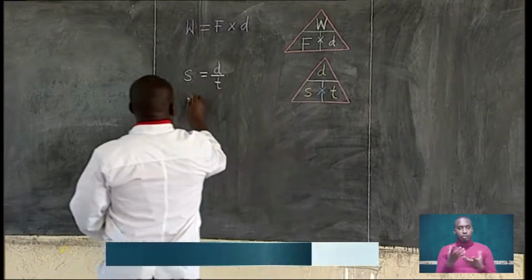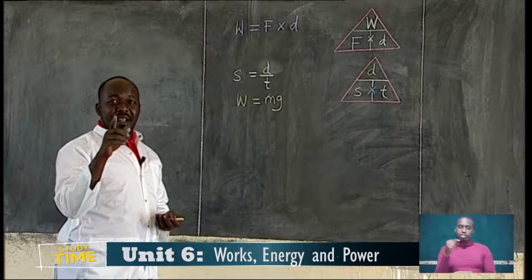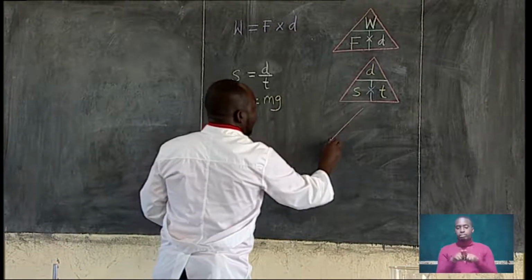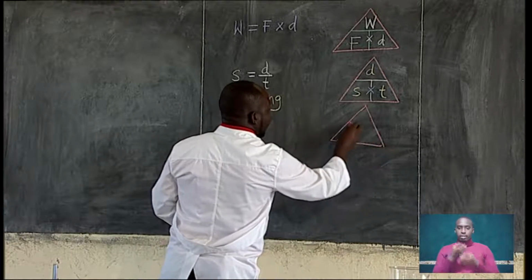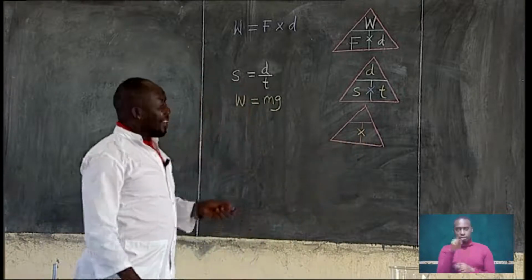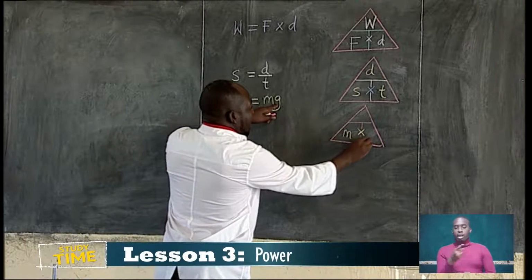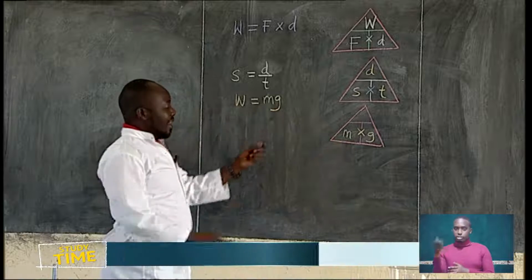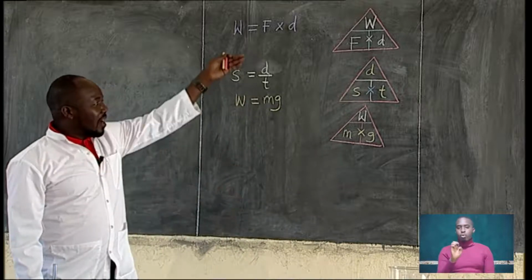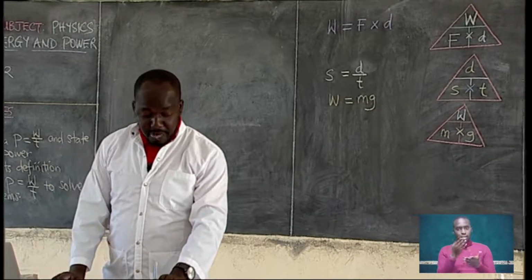You also have weight of a body is equal to mass times acceleration due to gravity. You remember that? When you are getting weight. So, again, in your magic triangle, it means you are going to have something like this. Here, you know, there is a times. We are multiplying mass by acceleration due to gravity. So it means mass has to be there, and acceleration due to gravity has to be there. And up there, what are we then going to have? We are going to have weight. So a very wonderful way of remembering that. So that's what we looked at last time, if you see on your screen.